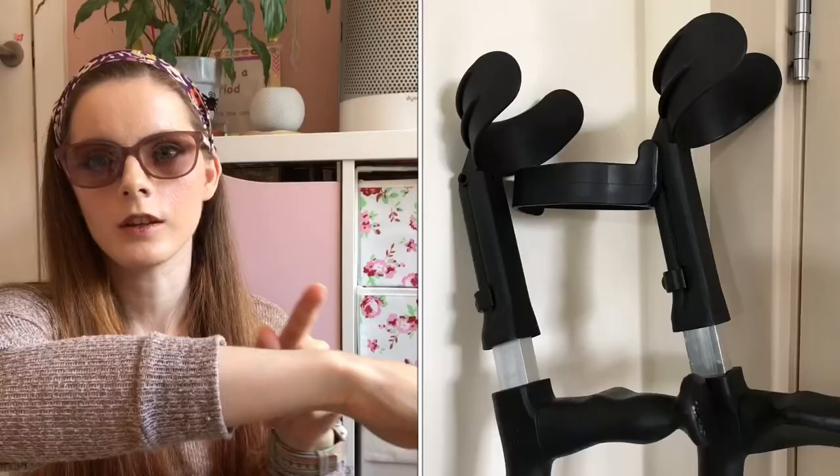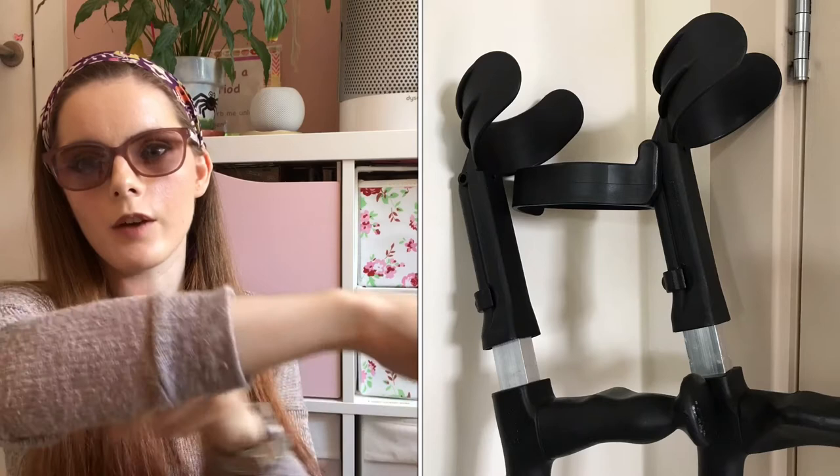My advice is that if you're buying crutches for the first time, do it in consultation with a physiotherapist or an occupational therapist so you know how to get the right size. I was able to adjust the height for the length of my leg, and what was really good is that I'm quite petite and I was still able to get a size that matched my height. You can also adjust the forearm crutch length, since not everyone has the same length forearm, so I could set it to the right comfortable length for me.